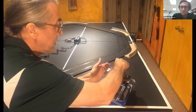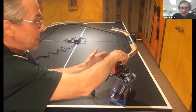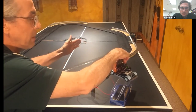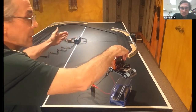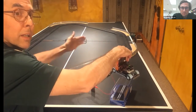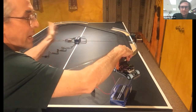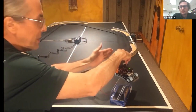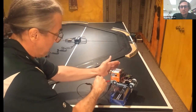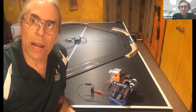All right, so you can hear the motor running, and with my hand close to it, nothing's happening. So I move my hand away, hear the motor speed up. The farther away my hand gets, the faster. Bring it back, slower. And you can hear the speed of the motor varying with the distance. Take my hand away, full speed. And hand up close, stop. And that's how it's supposed to work. So let's go see now what it looks like on the track.